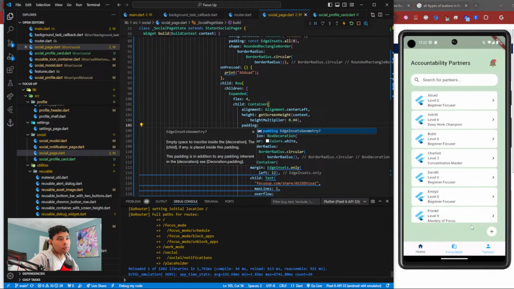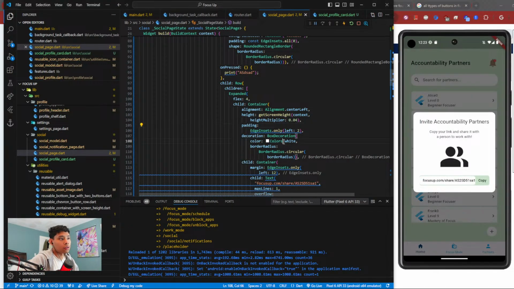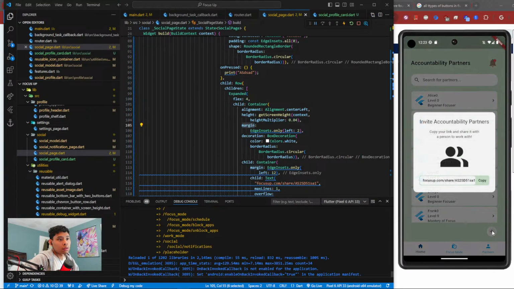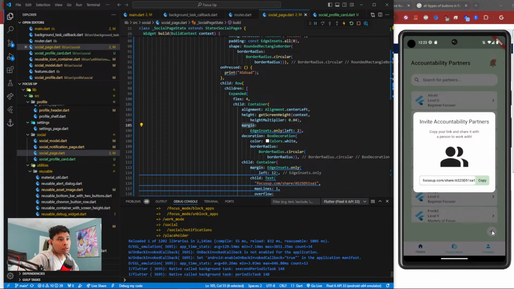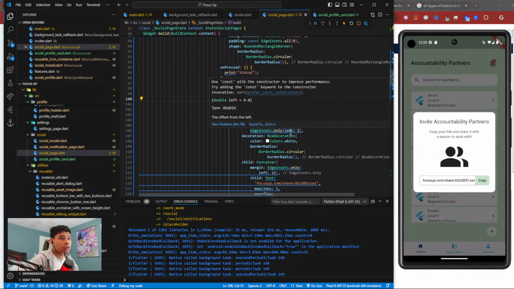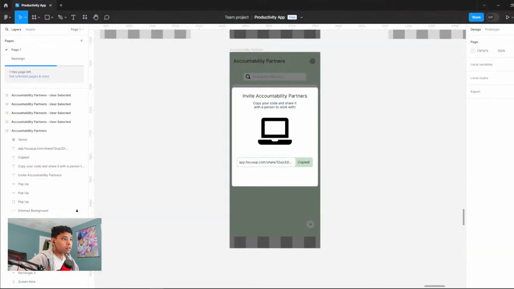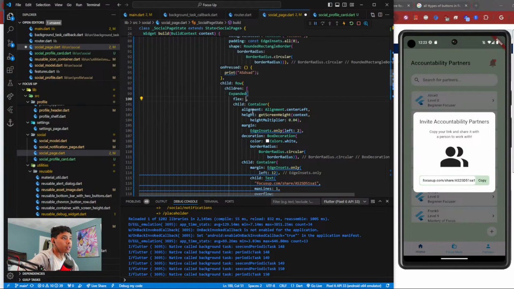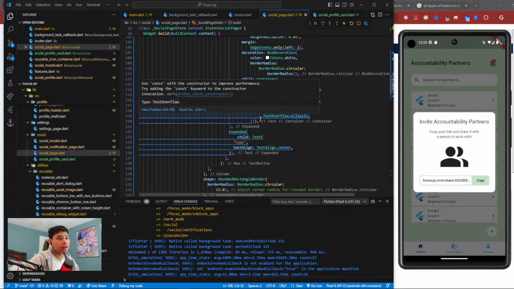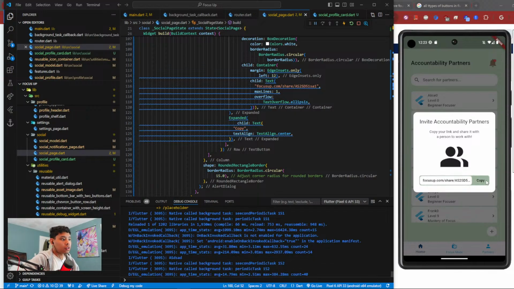We don't want this to be, oh no, we do want it to be margin. I think that's good, right? Oh, it is a little wider, so let's do this. Yeah, that looks better. I like that. And that's what it looks like.